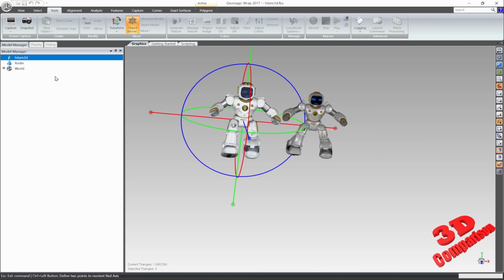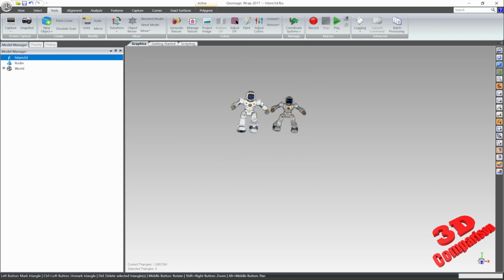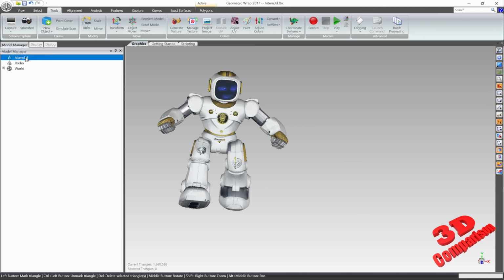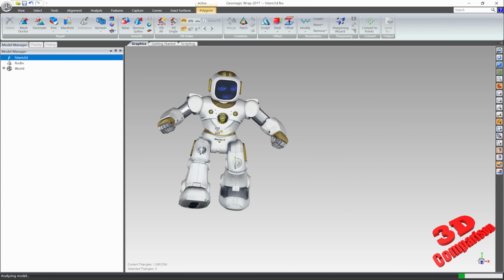Now, I also want to check over here the overall manifolds within the model. So we have the Hitem3D model, which is this one. I will just hide Rodin for now. And I want to go over here within Mesh Doctor in order to see what kind of geometry Hitem3D outputs.